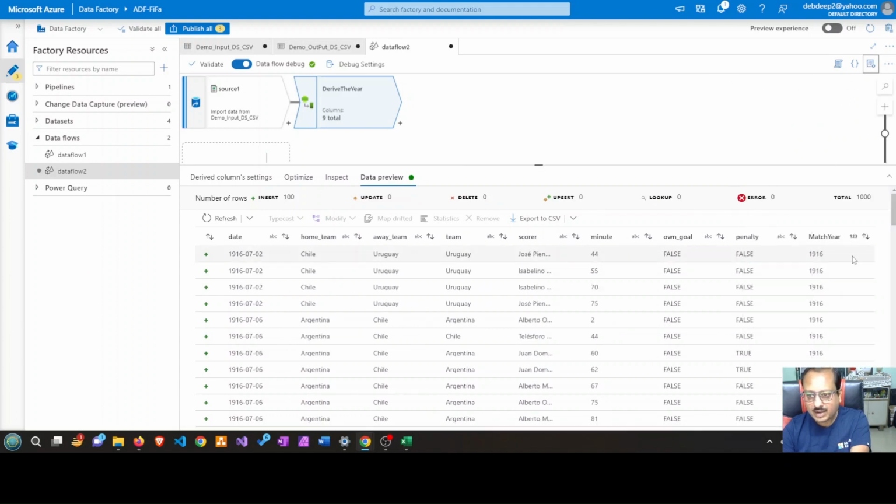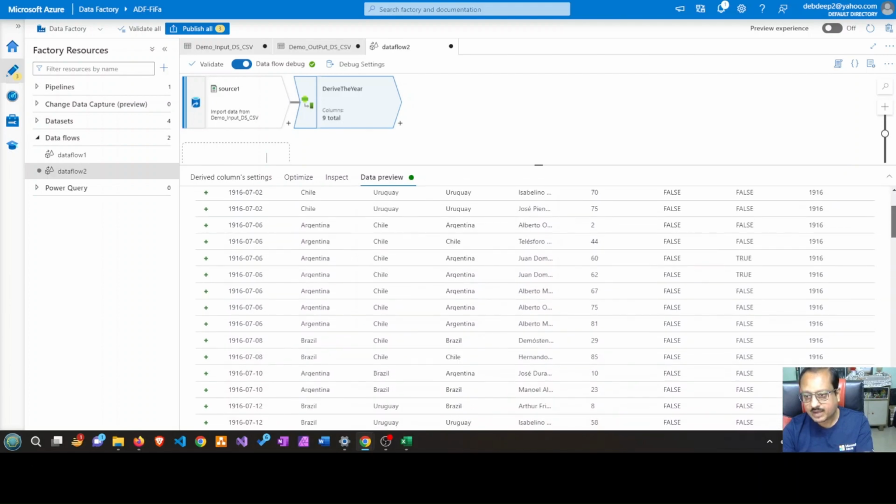As you see, now it has 8 columns over here. In this step it became 9 because we have introduced one derived column. So of course 8 plus 1 becomes 9. Now what is the column? These are all present in this particular 8. So match here was our target. Did you get the match here? Yes.